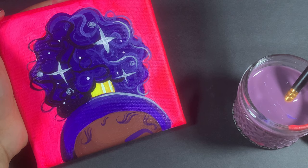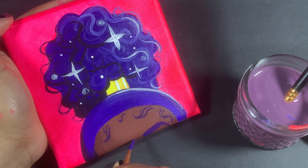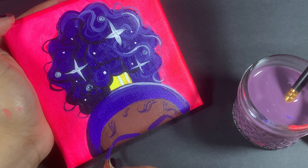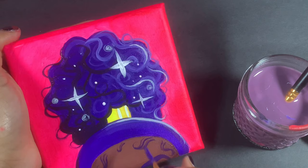So I'll show you again, loading up my brush with the same purple that I used for the baby hairs. I'm gonna start in the middle of the face, leaving a space in between the first one. I'm gonna arch up and press a little harder on my way up than on my way down so that the second half of the arch is just a little bit shorter. All right, so those are the eyebrows. I might add, I think I wanna thicken up these baby hairs a little bit though.